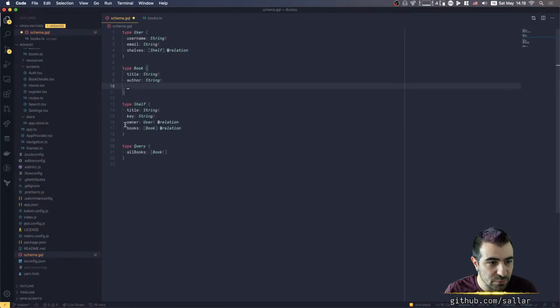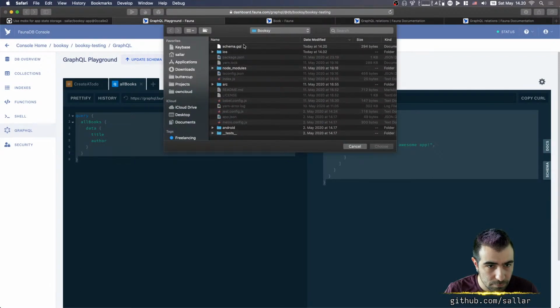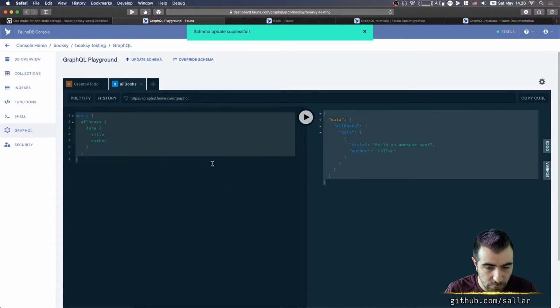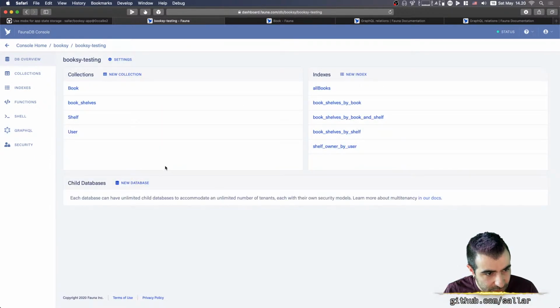Oh yeah, the reason is we specified the relation on this side, but we didn't specify the relation on this side. So a book can belong to several shelves. Let's see if that's possible even. It worked. I think it created, yes.